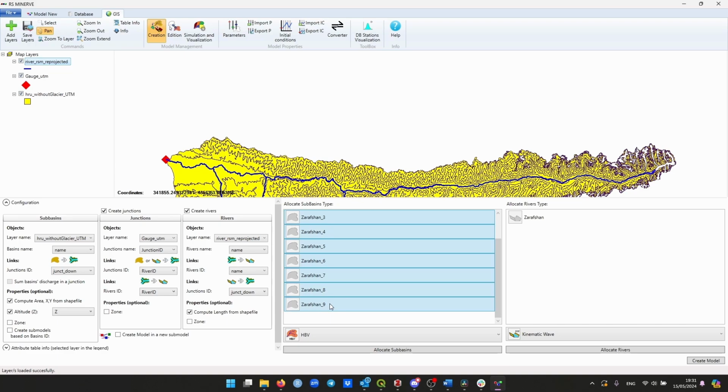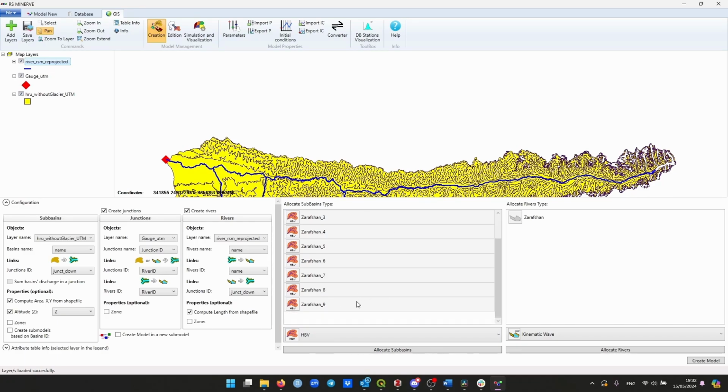This way you will choose every elevation band that you have and then click on the allocate subbasin button. By selecting all the subbasins and allocating the subbasins, you will choose every elevation band to be the HPV model.